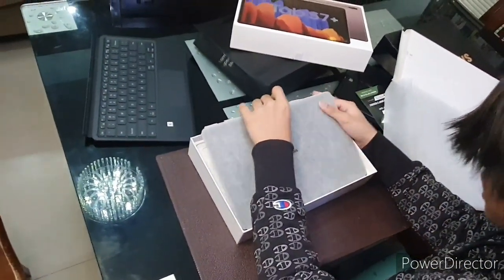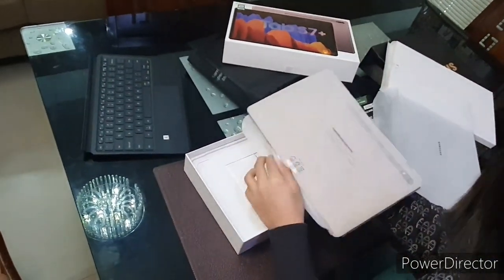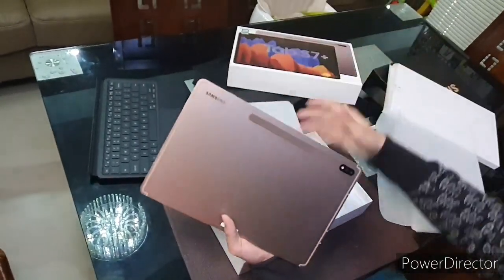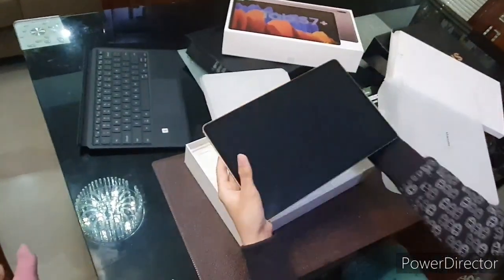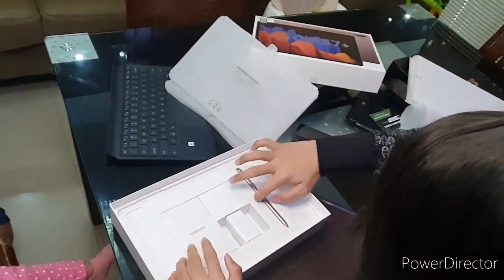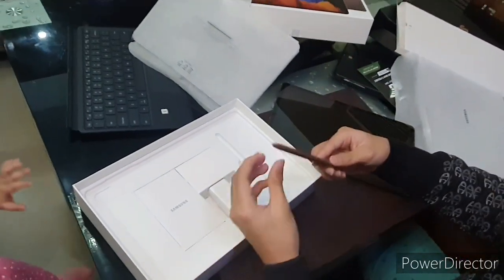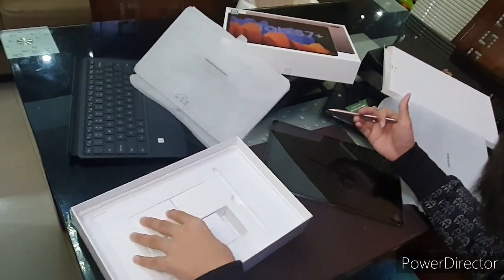Ooh, this looks like the actual tablet. Very thin. Let's see. Here it is. The bronze color. Screen, very nice. Alright. What else can we see? Right here, you can see the pen. What was that pen for? We could use this for online class, and taking down notes.